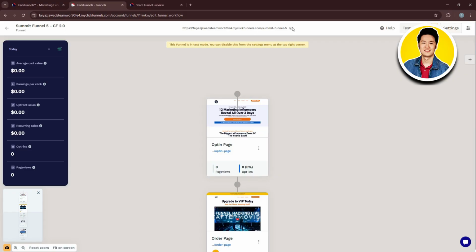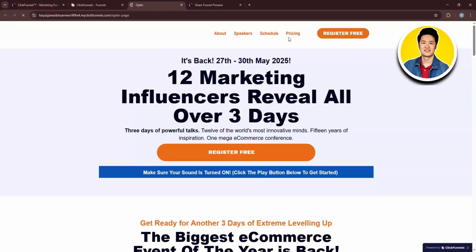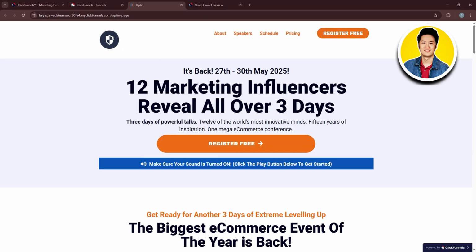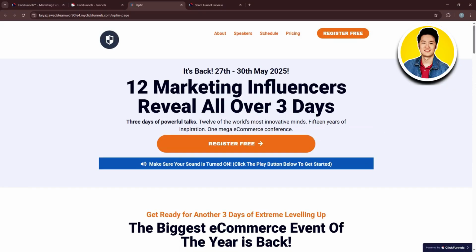Now on the top, let's click on this icon right here. You will then be taken to the funnels page that you just created. As you can see, you will get a live preview of the page you just created. You can scroll through the page and check out exactly what it will look like to your audience. And if you want to make further changes before publishing it, you can just go back and do that before publishing. And that is exactly how to build a summit funnel on ClickFunnels.